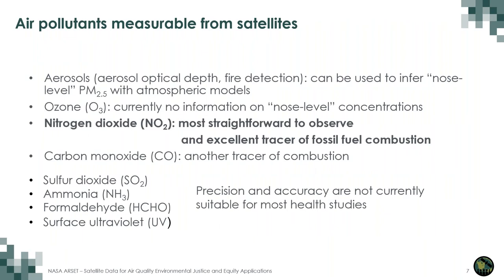So which air pollutants are measurable from satellites? Well, a lot of us are concerned about fine particulate matter, or PM2.5, which is the largest contributor to the mortality burden from air pollution. But we can't measure PM2.5 directly from satellites. We have to convert something called aerosol optical depth, or AOD. We also can use satellites to detect fires, which produce a lot of smoke and PM2.5. And both of these, aerosol optical depth and fire detection, can be used to infer nose level PM2.5 when combined with other information, like from atmospheric models.